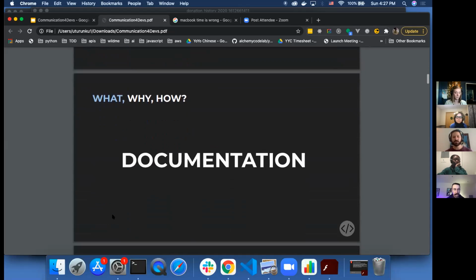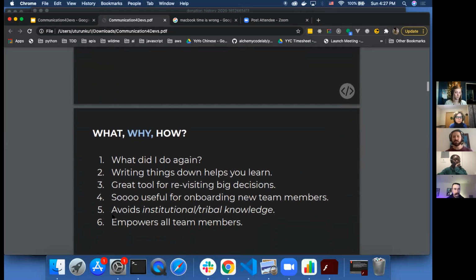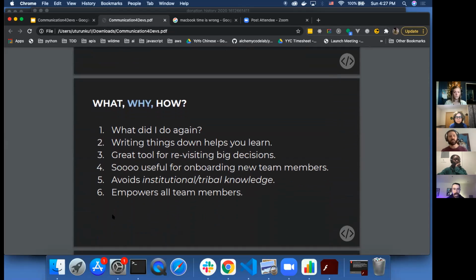So we'll start off with documentation. Documentation is really, really useful when trying to remember, wait, what was it that we did again? It's really good for helping yourself to learn. At my job, I try to have a set goal every period of time for a number of pieces of documentation that I write, just to enforce my own learning, because it's really useful.